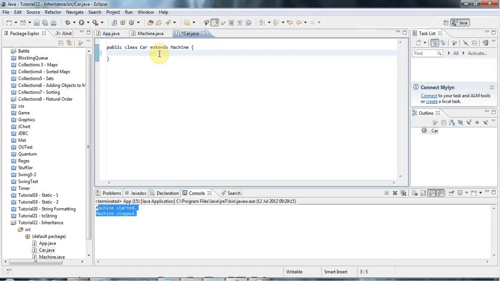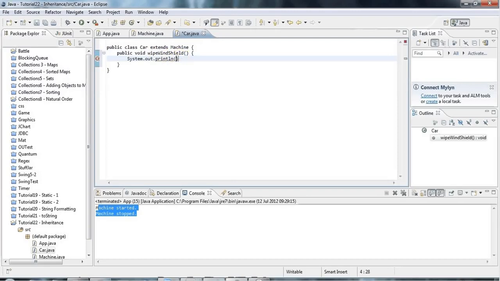So I've got my car child class, which inherits all the methods of machine, and I can add more methods to it. I can say, for example, public void, I don't know, wipeWindshield, and let's give that some functionality.